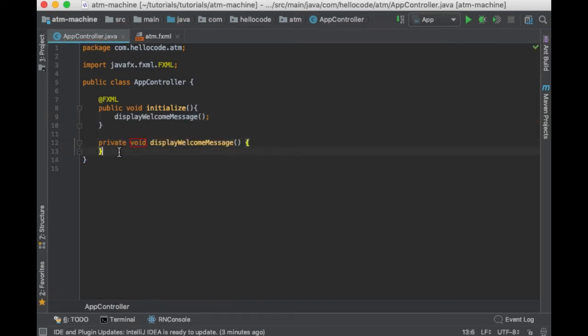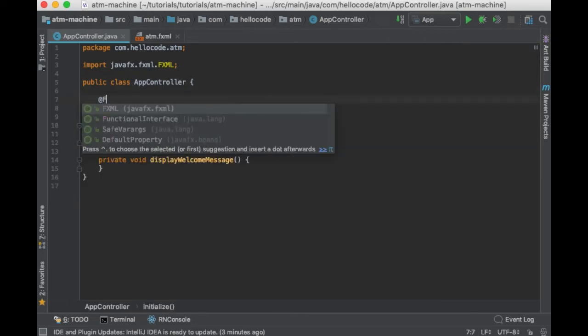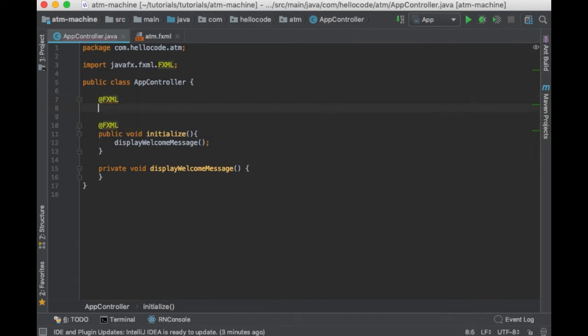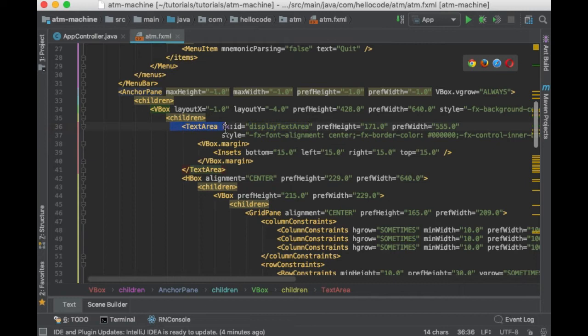And what this method is gonna do is adding a message to the display text area. So I'm gonna need a reference to that component. So I will do @FXML, then private TextArea, and then displayTextArea. And remember that this should be the ID that is defined in the FXML file.